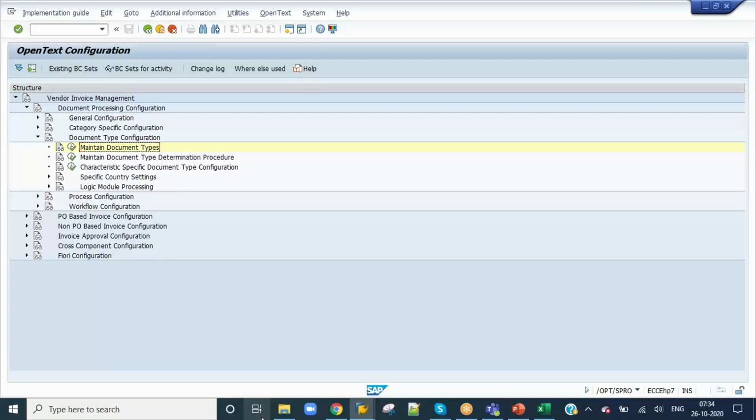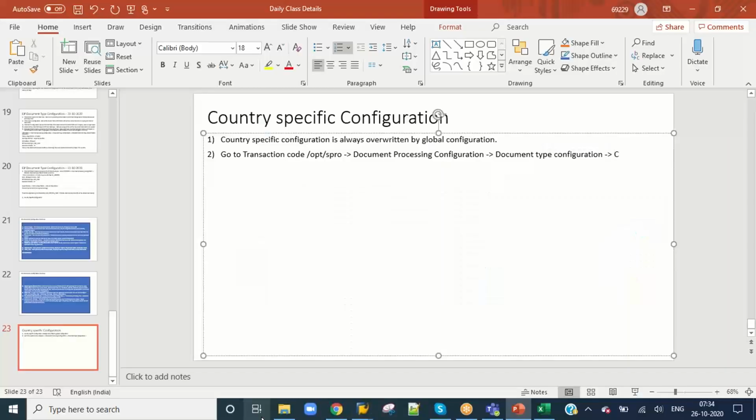We have the characteristic specific document type configuration. Execute.